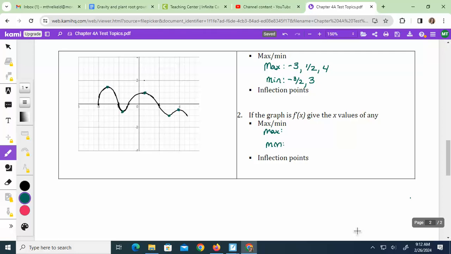Inflection points are where the concavity changes. You will have an inflection point in between every maximum and minimum, okay, when we're looking at that. So we see this is concave down, this is concave up, so somewhere in the middle we change, and it usually is just about in the middle of those two. It's not an obvious point here, so it is kind of an approximation. What do you guys think? Negative 2.25 maybe?